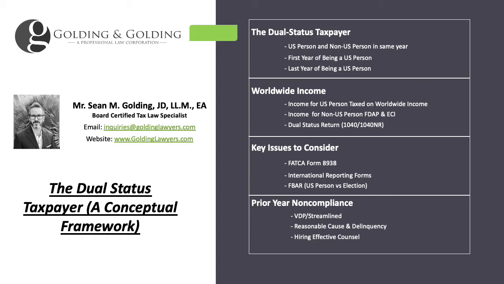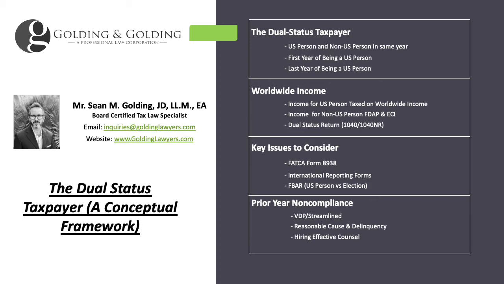So some basics. The U.S. taxes you on your worldwide income. That means if you are a U.S. person, which means a U.S. citizen, lawful permanent resident, foreign national who meets the substantial presence test, you get taxed on your worldwide income. It doesn't matter if you live in a foreign country. It doesn't matter if all of your income is sourced from a foreign country. If you're considered a U.S. person, then you're taxed on your worldwide income. Now, you may be able to offset, minimize, or eliminate that tax with things like the foreign tax credit, foreign earned income exclusion on earned income, foreign housing exclusion to a degree. But at the end of the day, baseline perspective, the U.S. taxes you on your worldwide income.